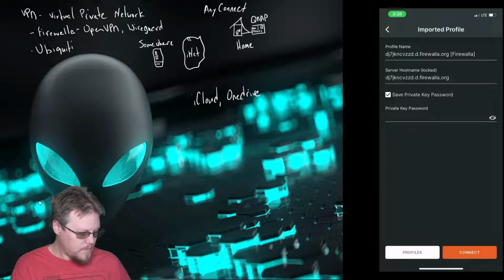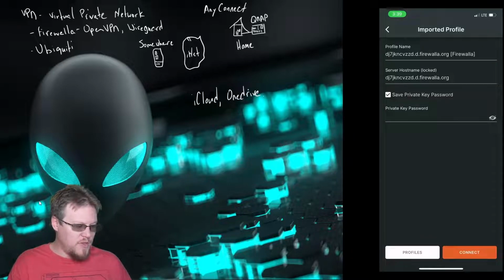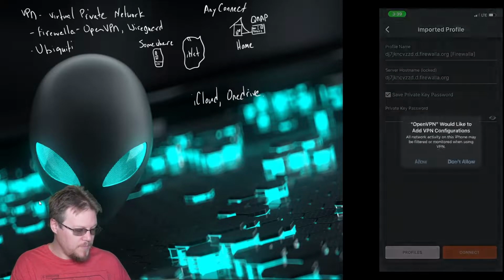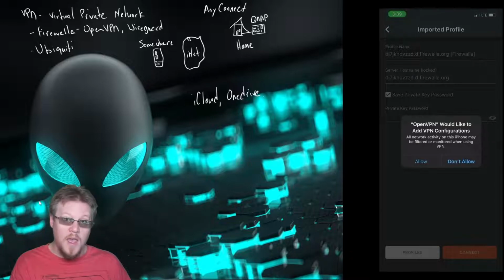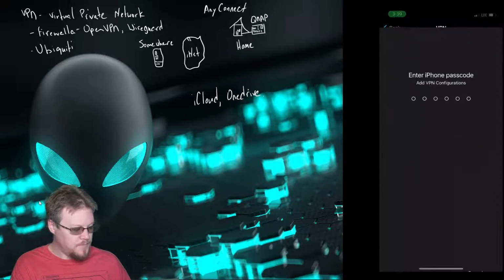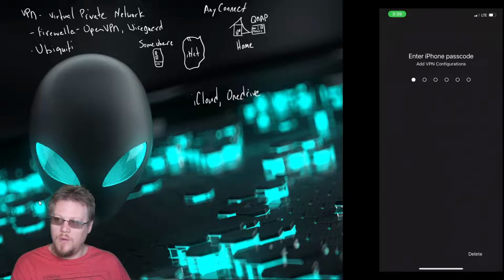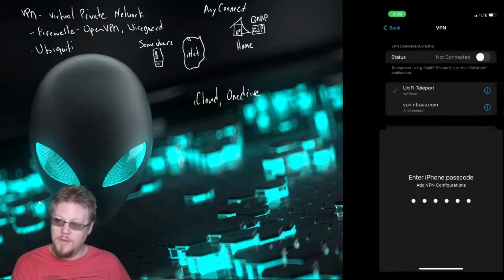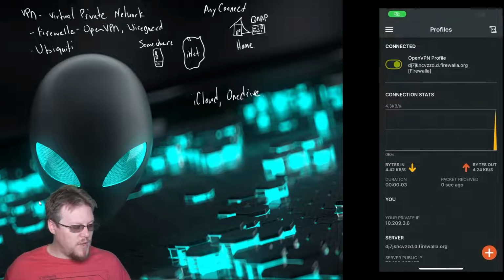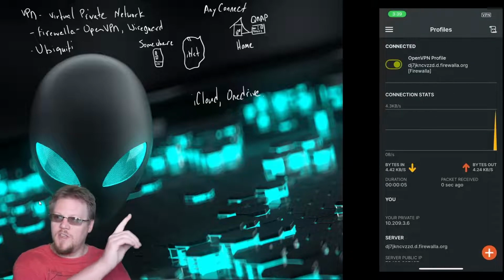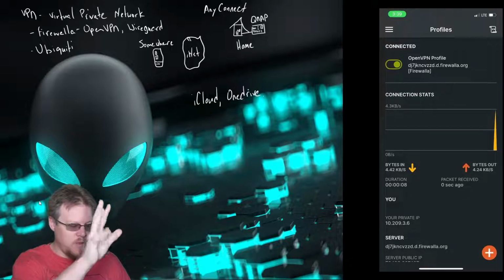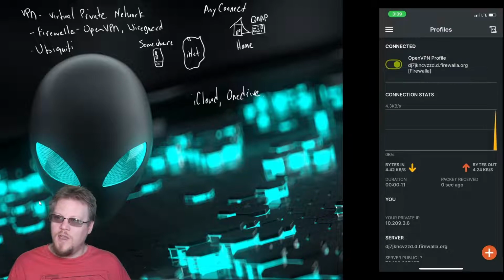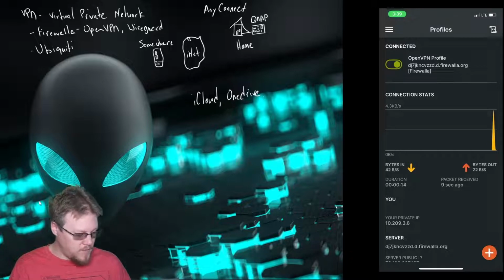Okay. We hit connect. Oh, and by the way, I am not on my Wi-Fi right now. I'm actually just on cellular connectivity, so we'll be able to see what happens when we install the VPN on the phone. Once we hit connect, you need to add the VPN configuration, at least on the iPhone. We hit allow, and then of course we need to type in our passcode. There we go. You're going to notice here that the OpenVPN profile was created, and you see up there the little VPN on the top right that went away. But you're going to see here that we are connected to OpenVPN now.